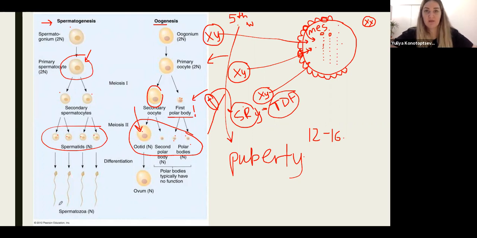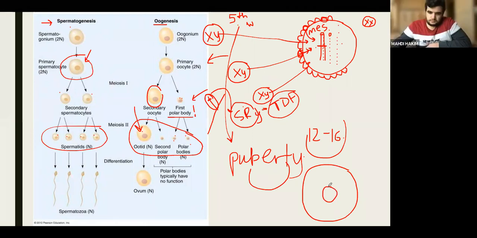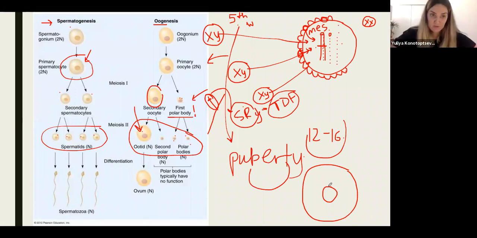I'm very interested to see what is inside of the seminiferous tubule. So I take one seminiferous tubule and I do a cross section. I cut it in half. What are we going to see? This is a cross section of one seminiferous tubule. There is going to be another seminiferous tubule here, another there, etc. So a bunch of cross sections here. What is this? Lumen. Very good. Don't forget, this is a seminiferous tubule, so in the center of that tubule there is a lumen.